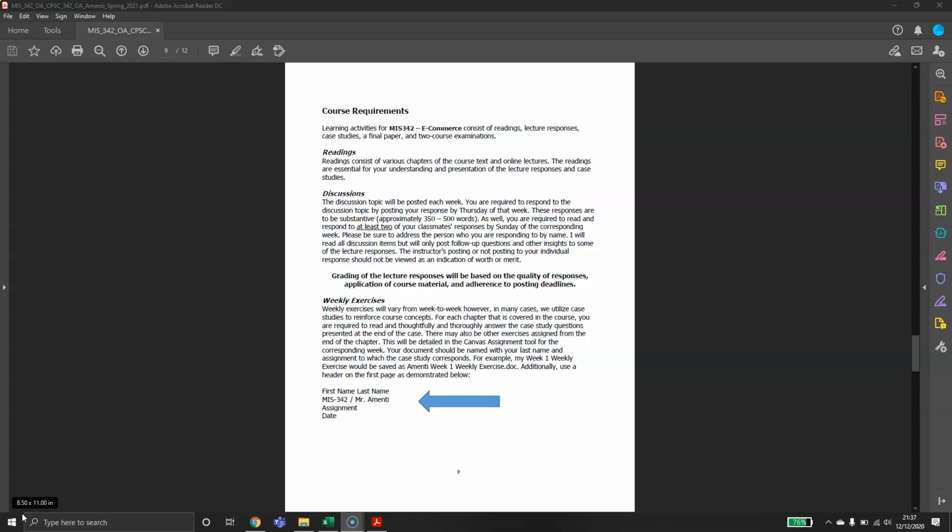For your weekly exercises, you're going to be uploading something. It's either going to be a Word document, maybe an Excel, or a PowerPoint. I am a stickler on how these are formatted and worded, and I'll tell you why. In another class that I teach, a database class, if you're unfamiliar with databases, there's very strict formatting, especially for dates. If you put month, day, year, but it's really day, month, year, you can really mess up the database. The same thing goes if you're uploading documents. Sometimes the file name format is very particular, and if you don't have that format right, it might not upload, or it would upload and be corrupted.